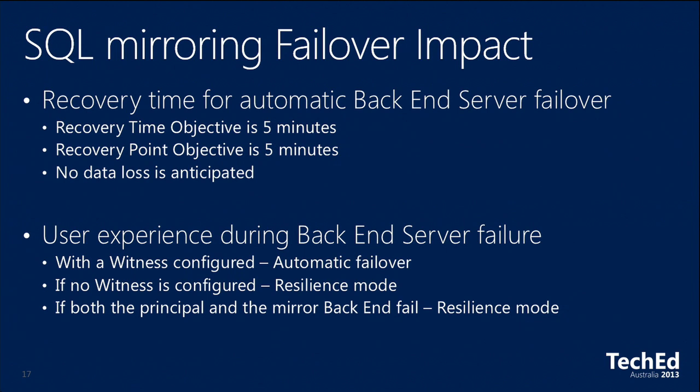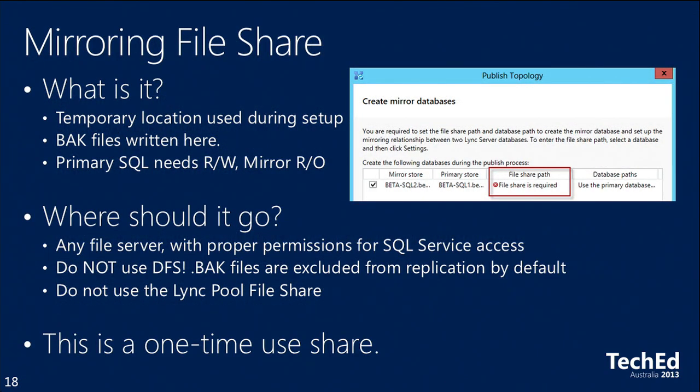During that failover process, if your SQL environment is unavailable, your Lync users are in what we call resilience mode. They will have some functionality, but not the same as if the full pool was available. And we'll show you in a couple of slides what that user experience is during that resilience mode. Obviously then, if both the principal and the secondary fail, same concept: you'll end up in resilience mode from a pool level.